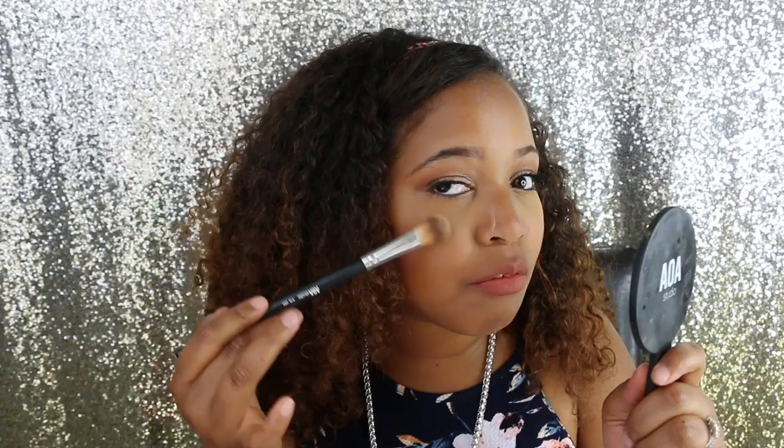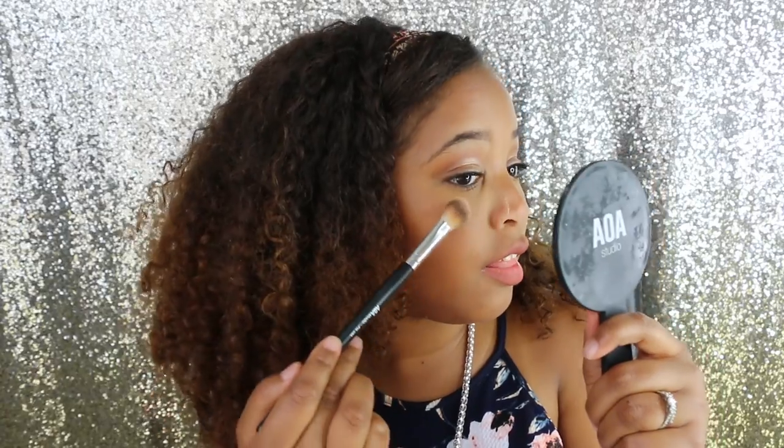They don't have weird hairs pulling out all the time or sticking up. They're just amazing and really high quality. I travel with them all the time. This highlighter brush is perfect. If you do not know how to put on highlighter, this will teach you because it's so flat and fluffy that it just sits right on top of the perfect area. I'm gonna go ahead and pick up a little bit of Galaxy, tap some off, and then let me show you the magic.